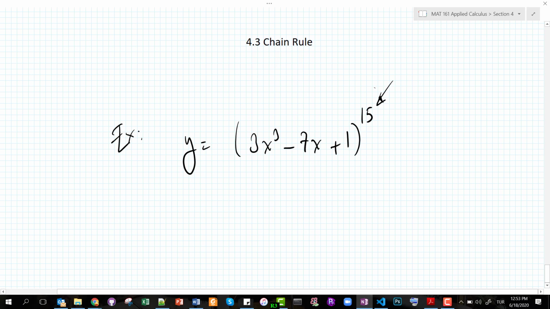What would you do? If I ask you, please can you give me the derivative of this function? What rule would you use? Is there any rule you can use? You can say that we can FOIL it out. That would be so painful, right? Taking the 15th power of this, multiplying all of them, and then taking the derivative. So that is why we need to find a simpler way to deal with the derivatives of this type of function. This is what we call the chain rule, guys.